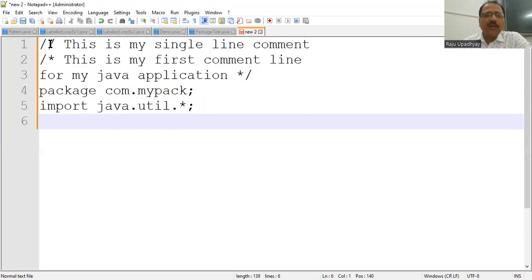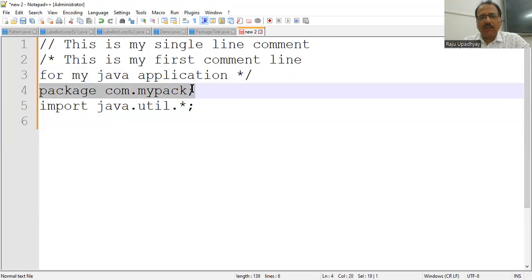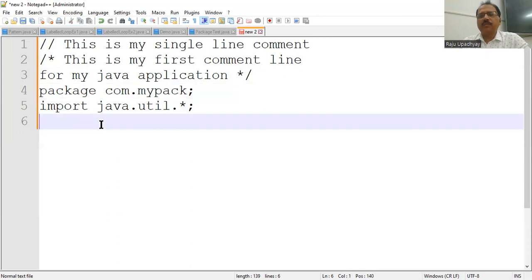In a later video, I'll discuss how I'll create a package. Within a package, I'll keep my class, and that class can be used by some other program, right? An import statement is always written after the package statement. Remember, you can notice out here, I have written a package, and only after the package statement may I write an import statement, right? This is very important. So in this way, you can import. If you want to work with another package, you can write it like that.